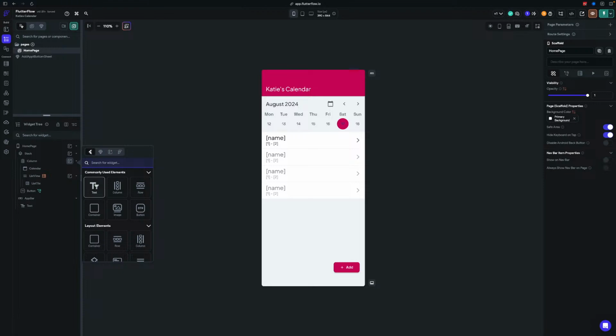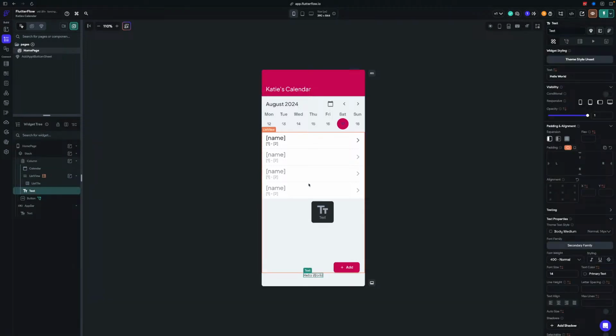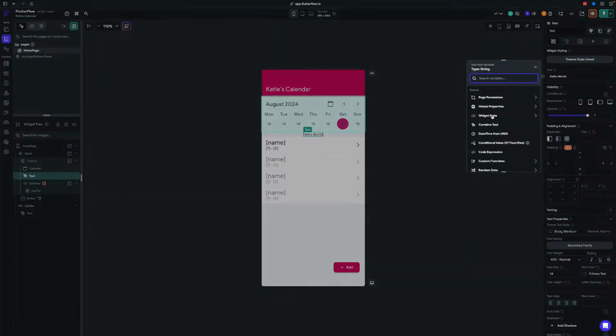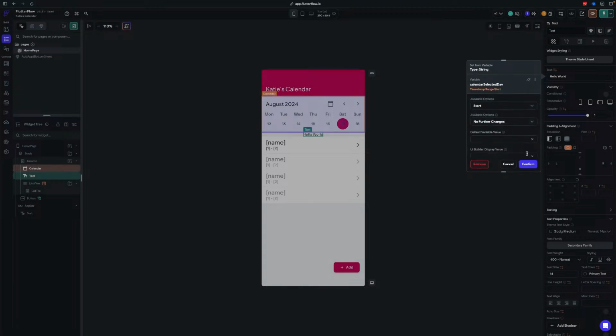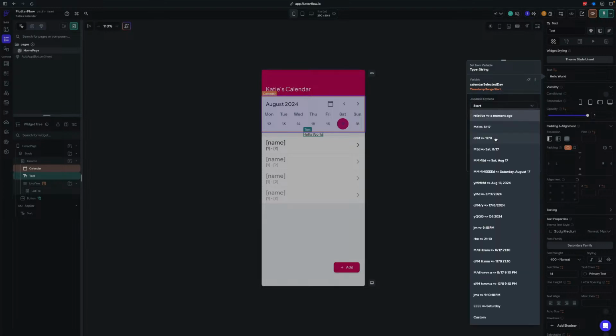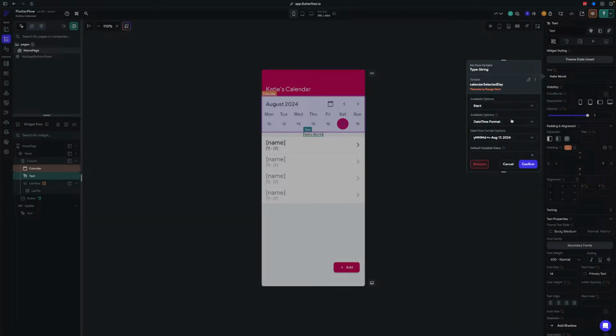Let's add another text field here, and we'll bring it up above this list view. Then we'll just set that equal to whatever date was selected. So start date. Confirm. Oh, let's do format, and we'll make it look like that. That looks good.